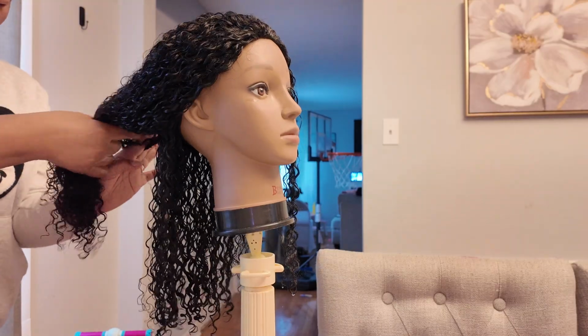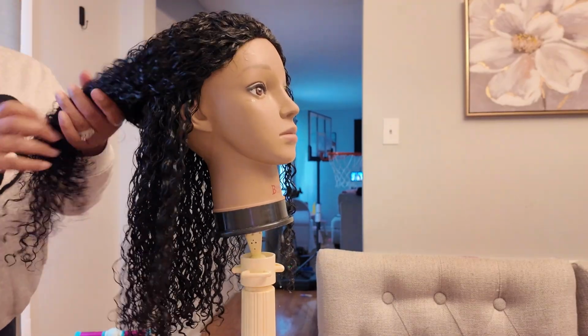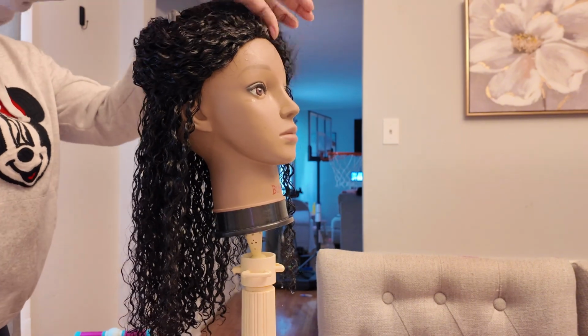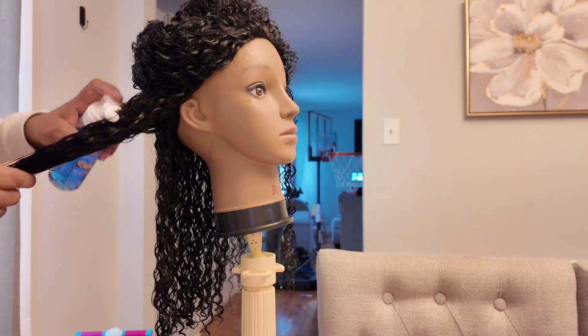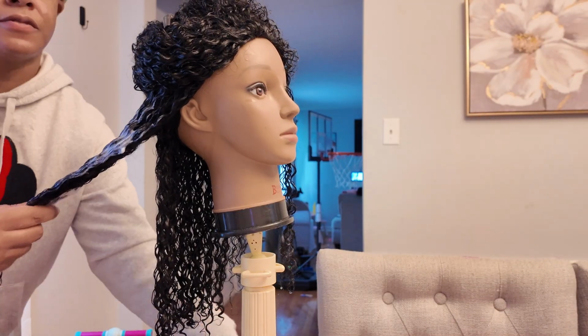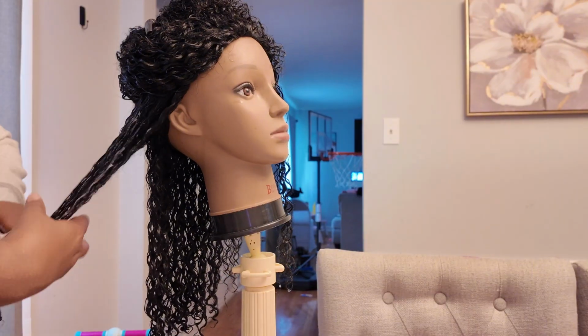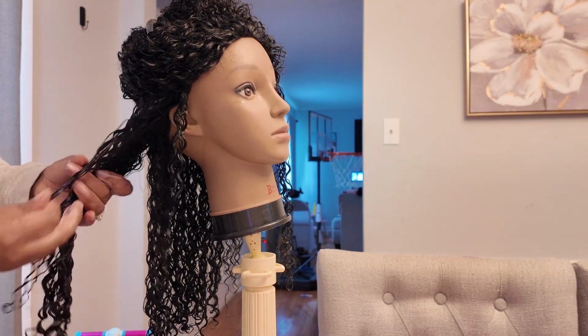I like to define the curls on my mannequin head. I just don't like walking around with wet hair or trying to diffuse the curls. This is just so much more of an easier process for me personally, because I could just let the unit air dry overnight. So just define my curls the night before and I am good to go the next day. You really don't have to do a lot on your head.